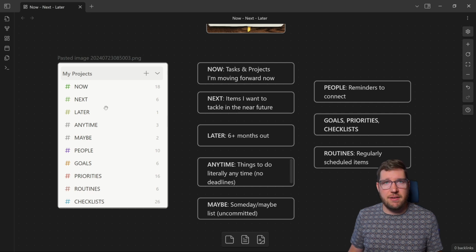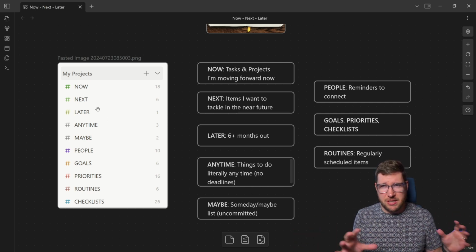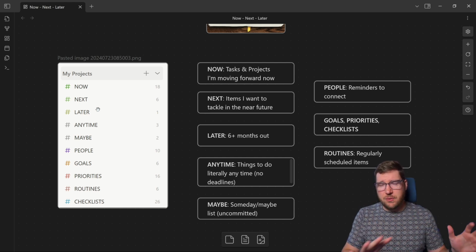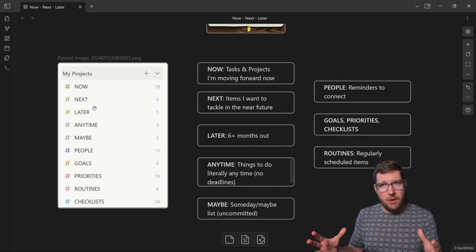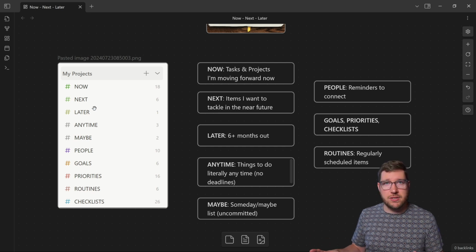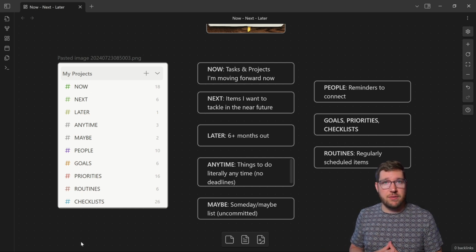So you can see here that I have my Todoist project set up, and unfortunately I'm not digging into that system just to keep everything private right now. But I wanted to show you at least a snapshot of how I have this set up. I don't have a ton of filters. I don't have a ton of other things going on right now. I'm largely using these projects to organize everything inside of my Todoist setup.